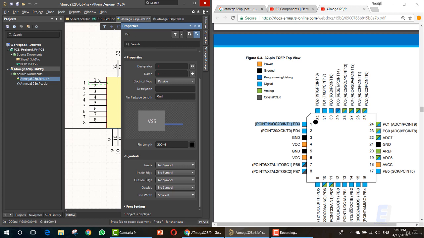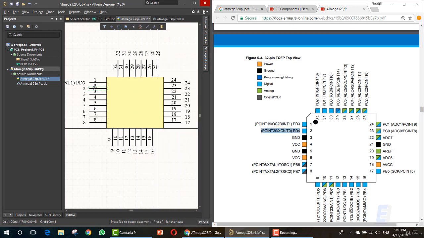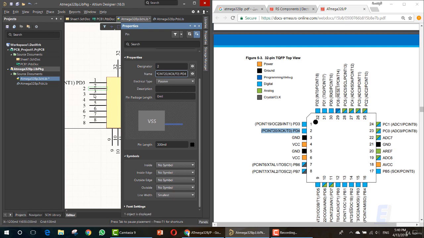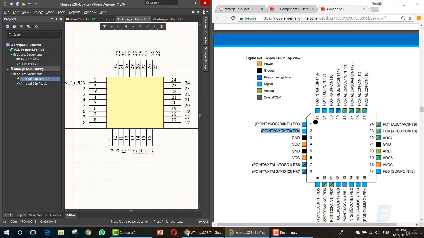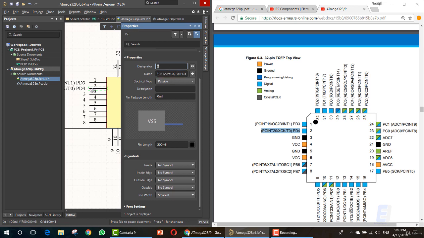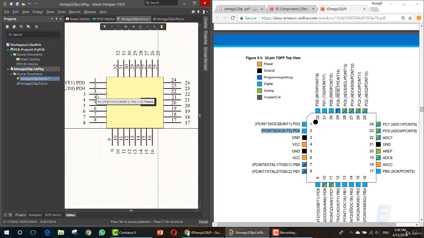So in order to do this, you must click on this item, as you can see here, and double click its name in the design or in the schematic window. You will get the designator and name. Just change the name and click paste. As you can see here, we have the new name for that pin. Do the same thing for all of these pins. I will do it. Okay, now the third one. Okay, the second one done. Now let's go to the third one.